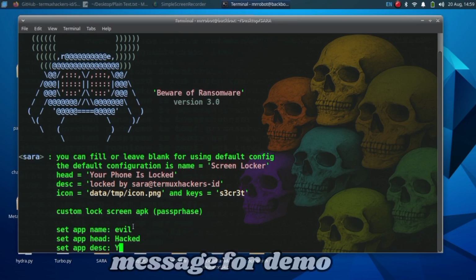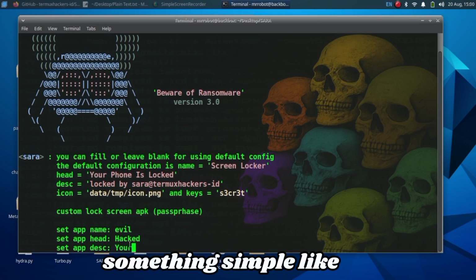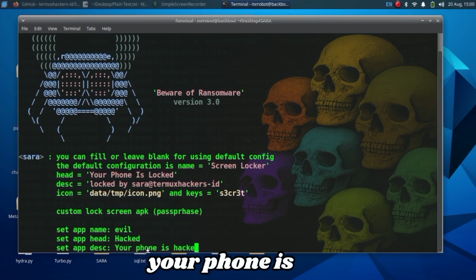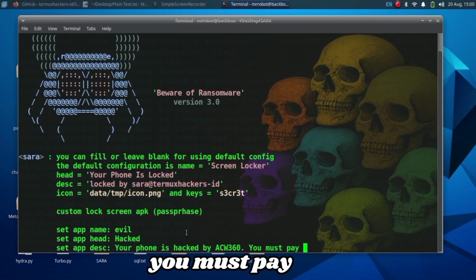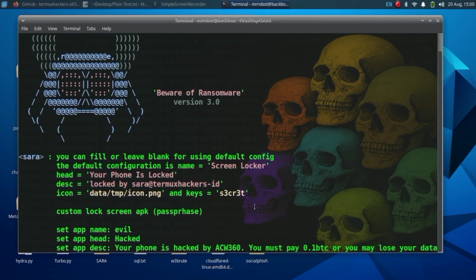Set the ransom message. For demo, something simple like your phone is hacked by ACW360. You must pay 0.1 BTC or you may lose your data.